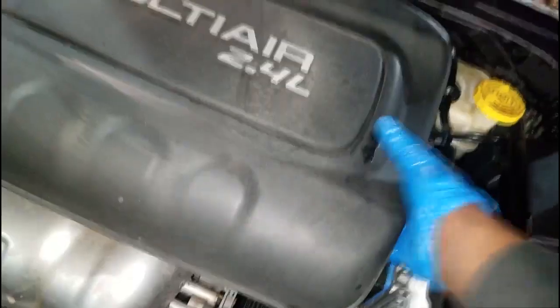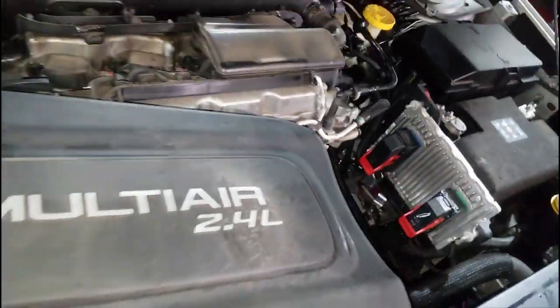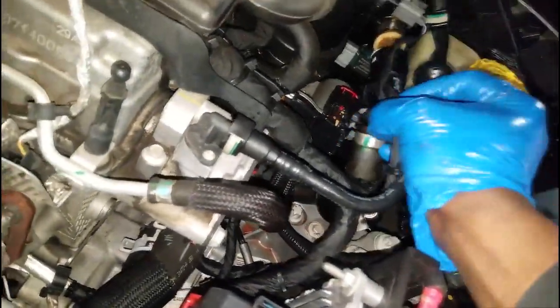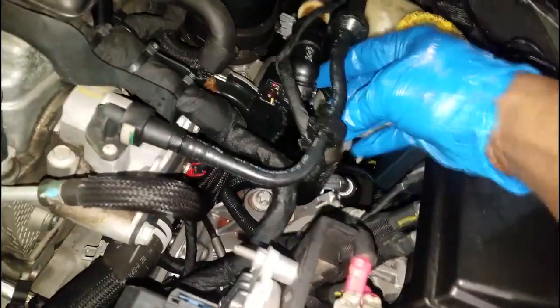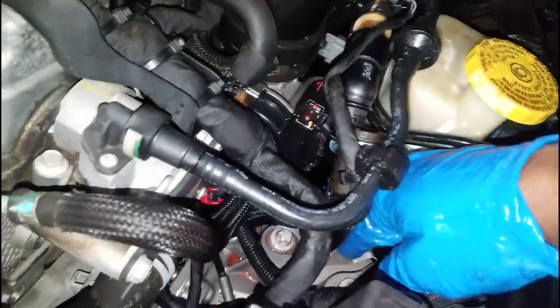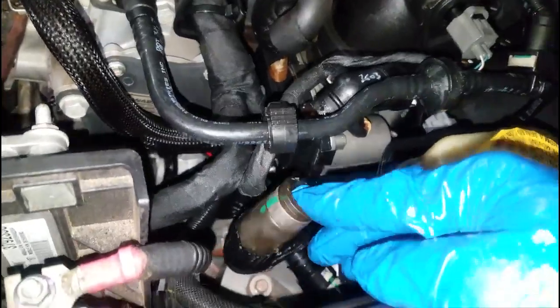I can see wetness in this area and coolant down in that area — that's the area of the thermostat. But let's continue to look and not assume anything, because assumption can get you in trouble. This here is your coolant leak. This is a bypass hose that looks like it comes from the thermostat — there's a nipple on the thermostat that transfers coolant to the heater system.